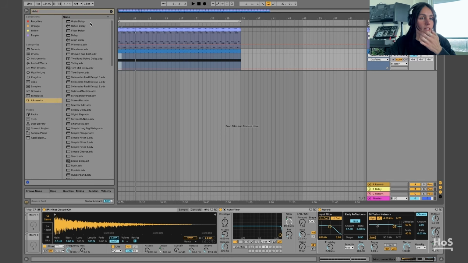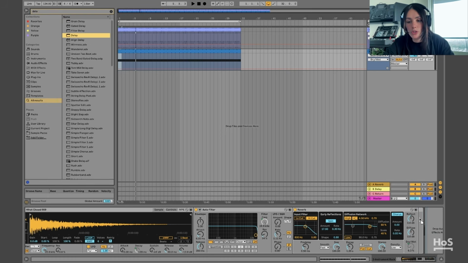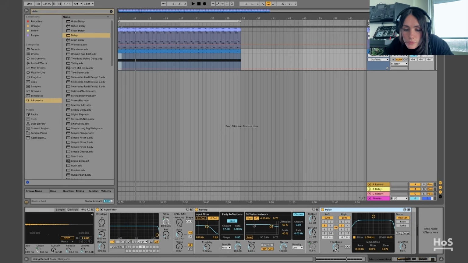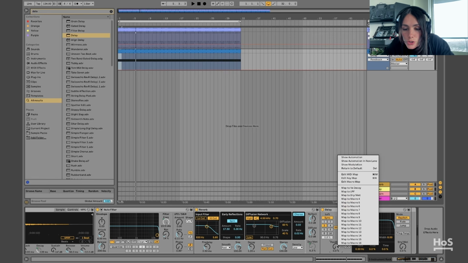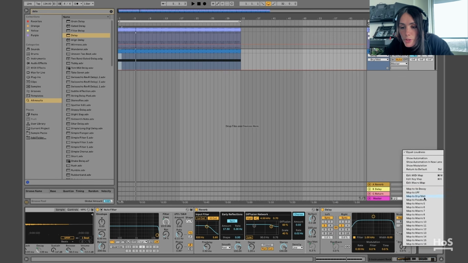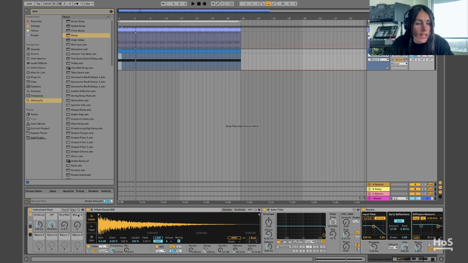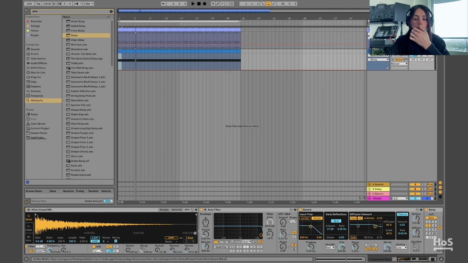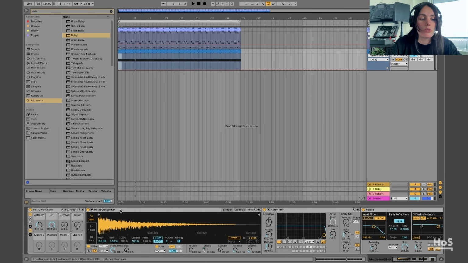With delay, you can also do it. So I'm not sure if it would work on the hi-hats, but let's just do it. You can just map both these parameters to the same, and then call it delay, and both the dry wet and the feedback will rise at the same time. Now, it doesn't have very much effect here, but you can do this on other sounds.